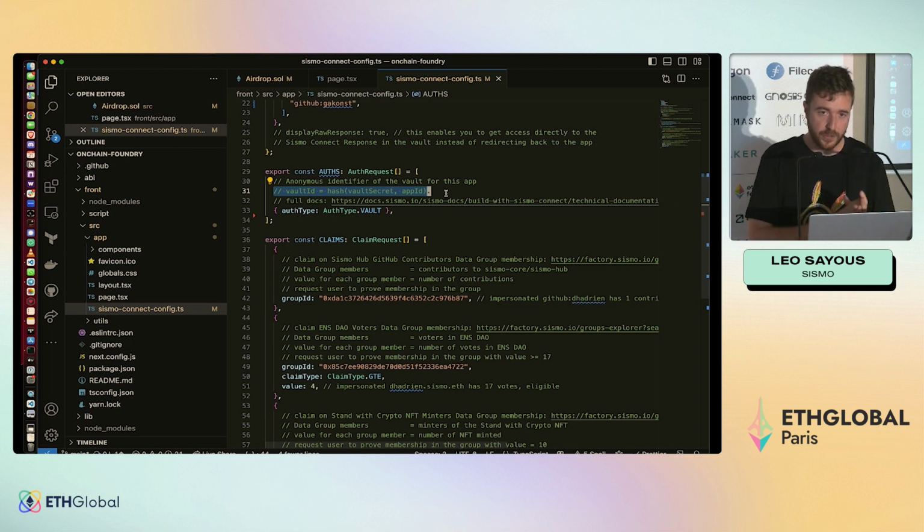Inside your Sismo Data Vault, you have a secret that is stored in the browser, like a password manager. If you hash this secret with the app ID in zero knowledge proof, you will have a unique number, the vault ID, that will identify you to the application. This vault ID is very important because it can be used as a nullifier for your app. Let's say you do an airdrop, you can store this vault ID as being used, and the user won't be able to claim their airdrop again.